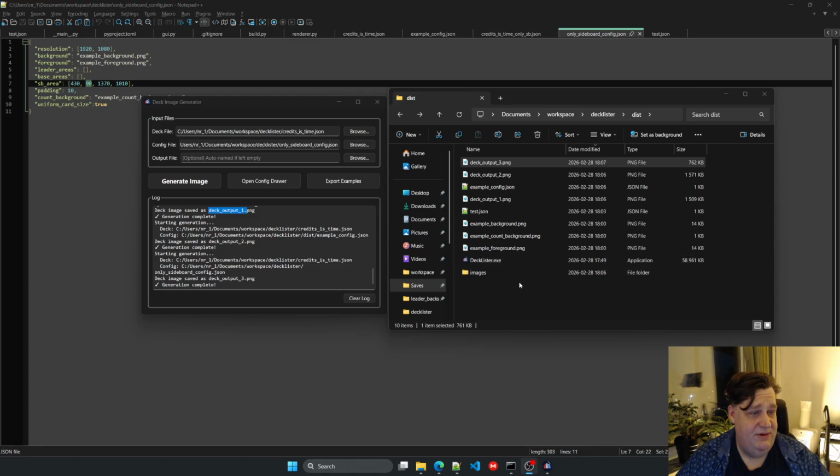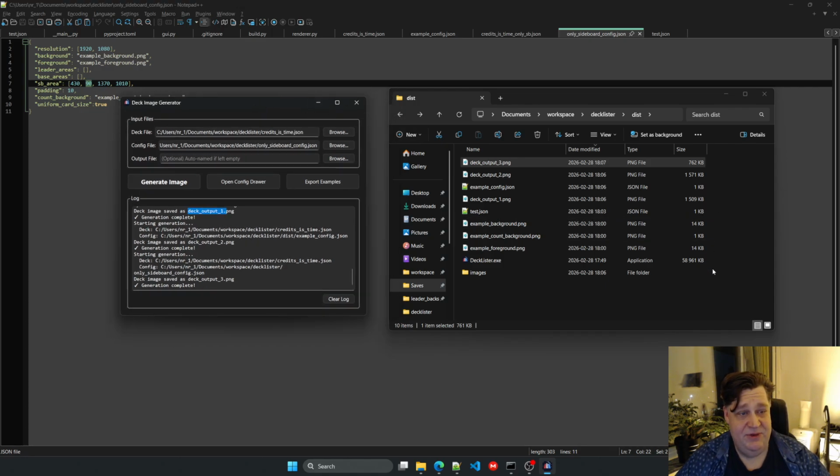So, is there anything else I should mention? Yes, there's one more thing. As I mentioned, there's Python code. So if you want to use that directly, you can make your own scripts that, instead of using this GUI, this user interface, you can automate, so you can generate multiple images at once. So maybe you want to have a workflow for your deck tech videos where you first show, I don't know, the entire main deck, and then you show just the sideboard, and then you focus on, I don't know, whatever you want to do.